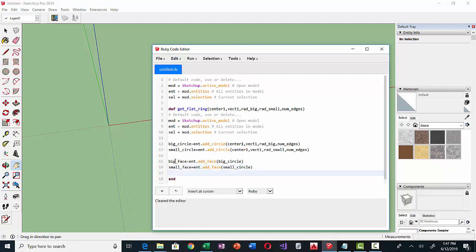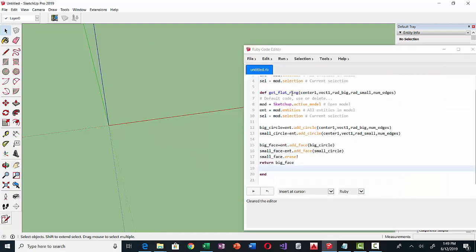After doing this, I will erase the small face like this, and I will return the big face as a result. So let me explain how this method works. First it draws the big circle, then small circle, and then big face and small face like this.